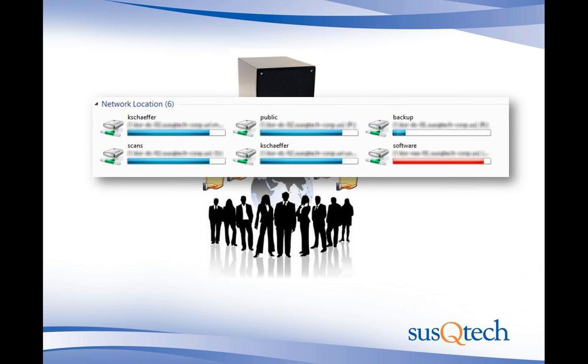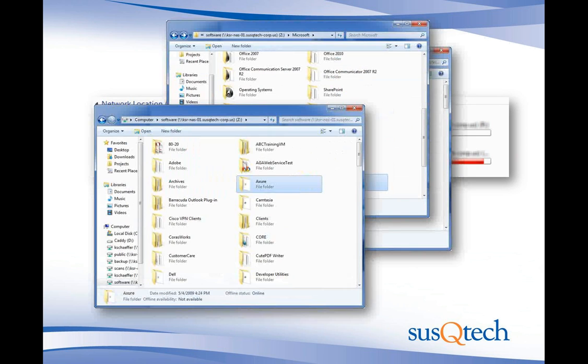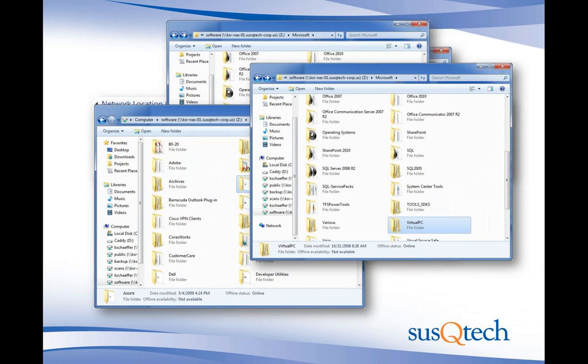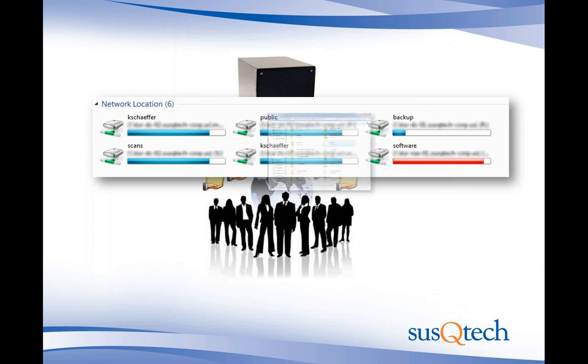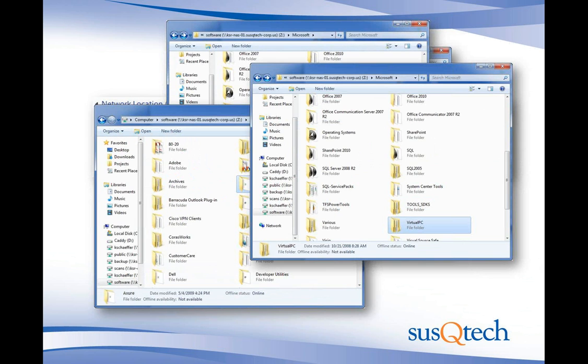So you typically store those documents in a shared drive, public drives, maybe even a thumb drive, and that's how you pass those documents around, and you would normally go through your network like you see right here. This is what you do to navigate to your individual files: you open up one folder, go to another folder, then go to another folder, and you finally find the folder that you're really looking for, and then you go in that folder and you start to look for the documents. And that's typically how the organization of content happened.